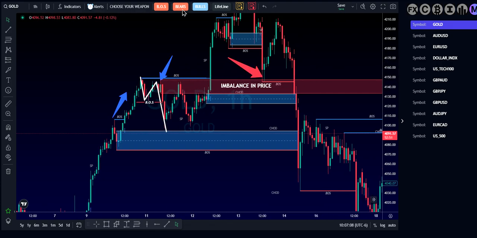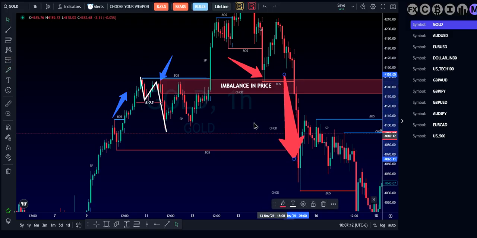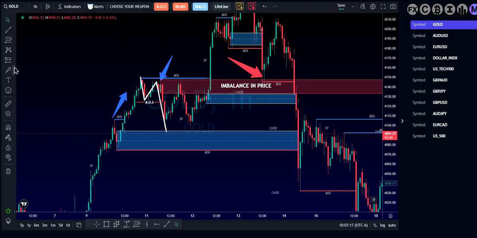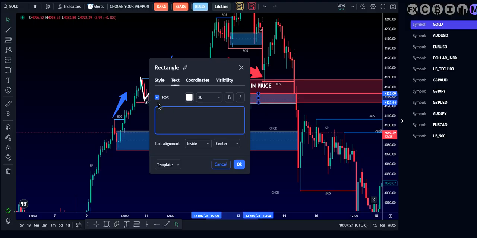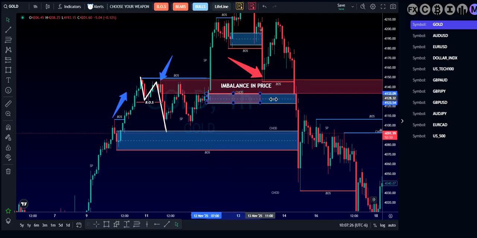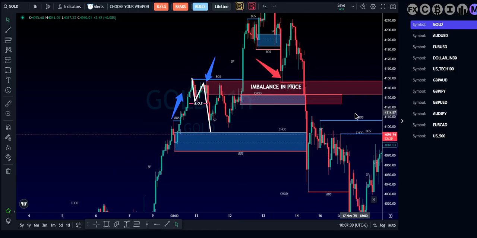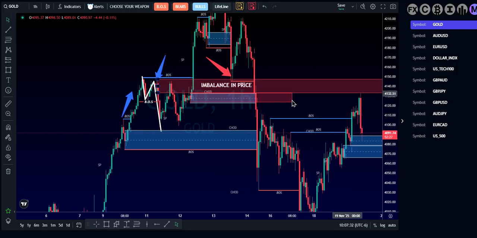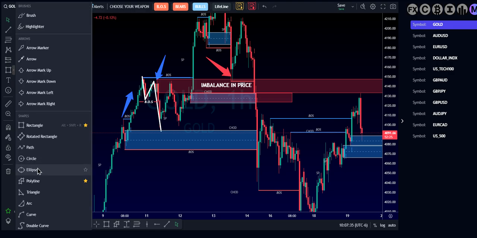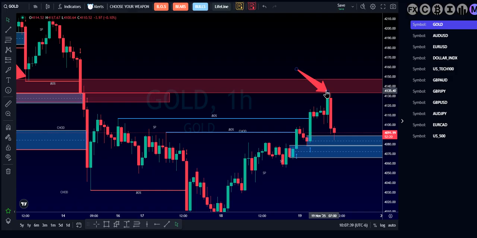So now, as this market decides to violate, close below, you're thinking, oh no, the market just closed below, and we're going to be looking for possible sellers in this range the moment the market closes below, right? So now, remember this area that we put here. Watch what happens next. Boom. We get a beautiful sniper entry right to that level right there. Right in this zone.